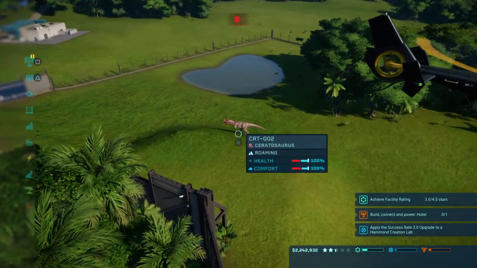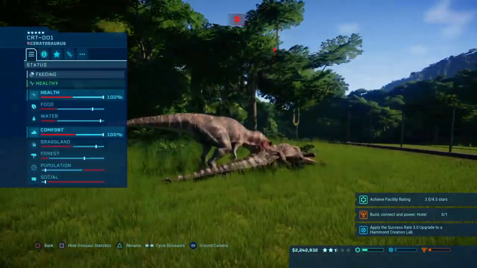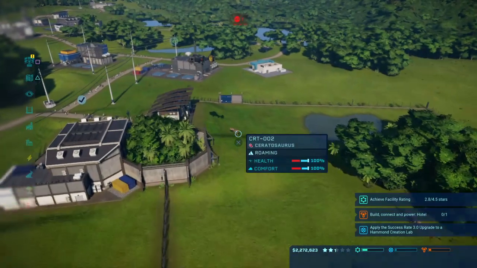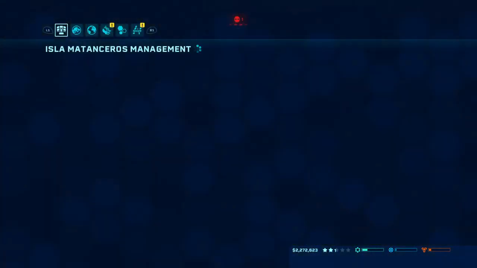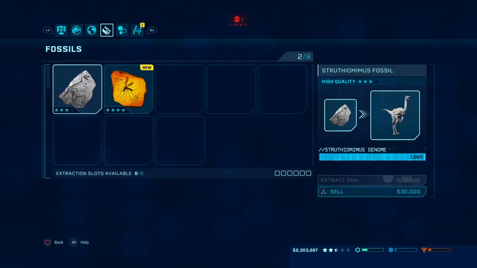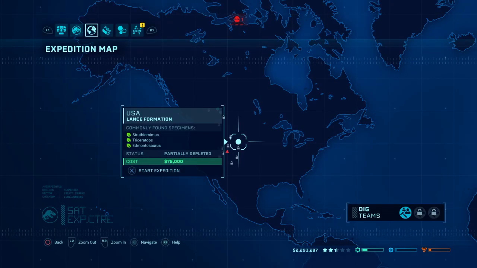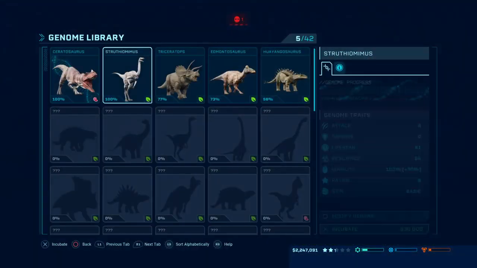Okay, which one is which? Oh, what? It's actually eating. Well, I guess since that one's eating, there's no point in getting rid of it. I mean, neither of them are hungry anymore, so there's no point in really, I guess, sending out the next one. I'll incubate a new one, though.